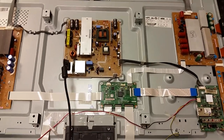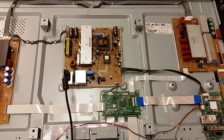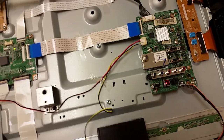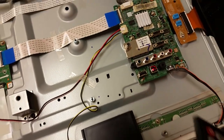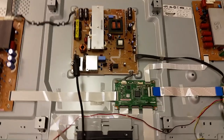I don't know if you heard the Samsung chime, but the TV came on and it looks like it's staying on. Yep, the optical output is broken there, and you can see the LED coming on. Let me see if it will. Yeah, it took my turn off command and it turned off.